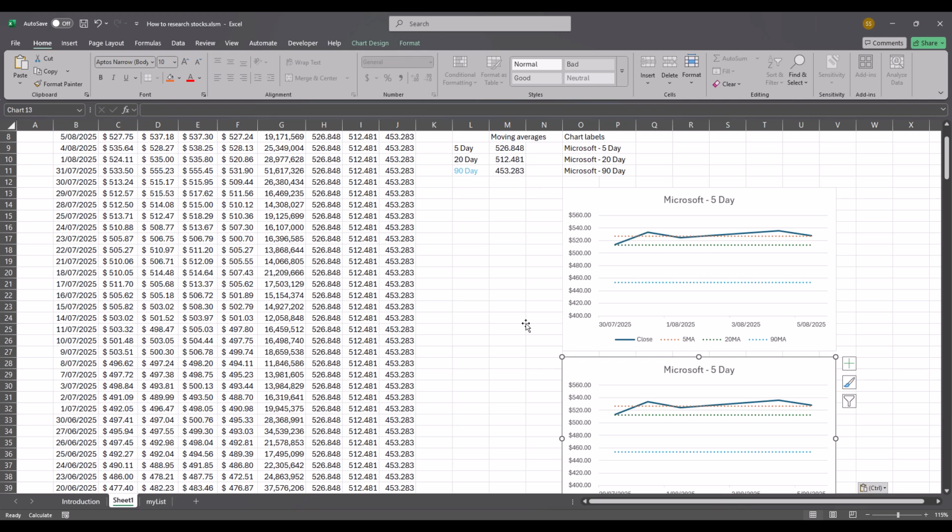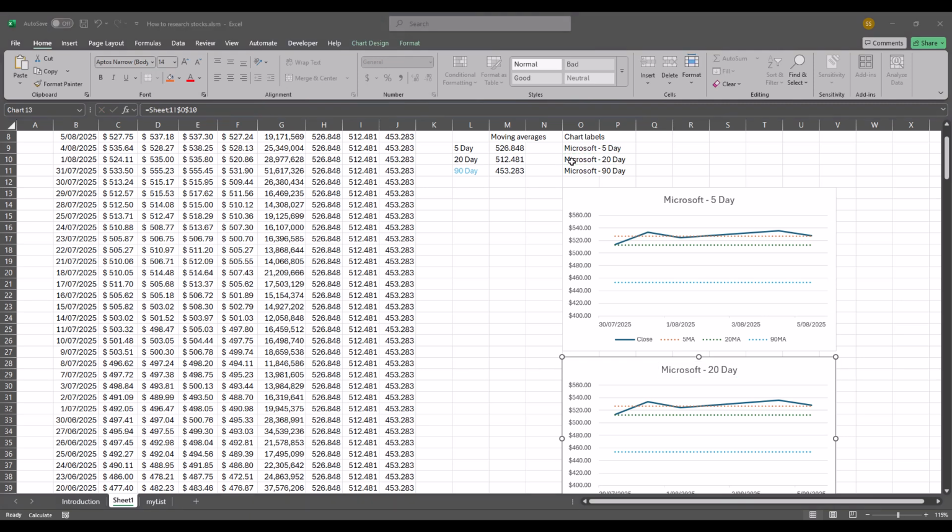First, let's fix up the title. Click on the title and point it to O10. So select this and we'll go equals O10, or wherever you've placed the labels. Press enter.